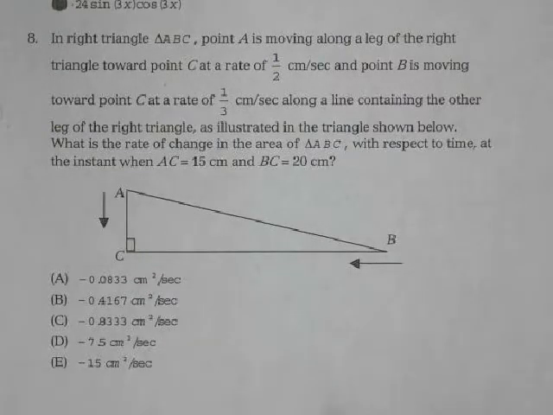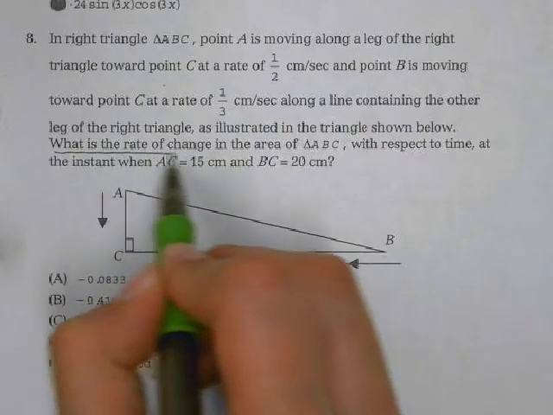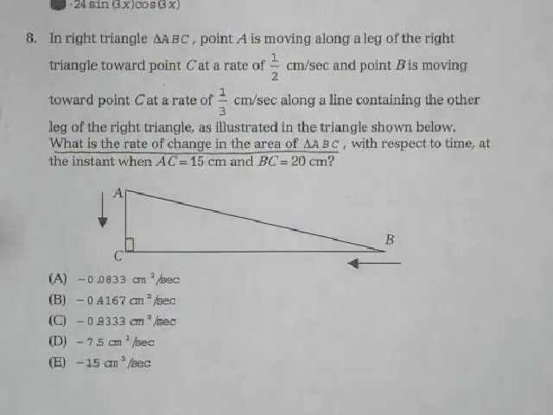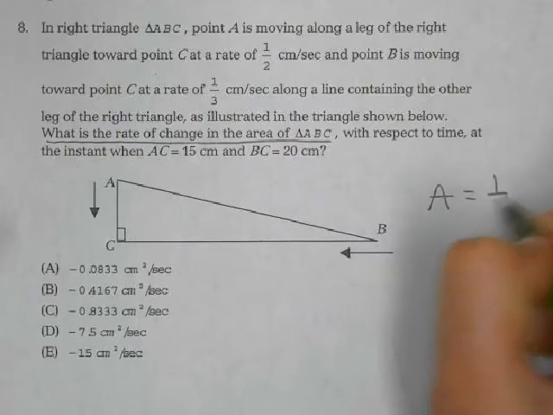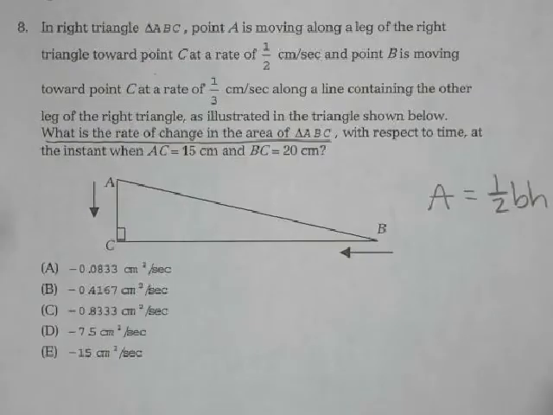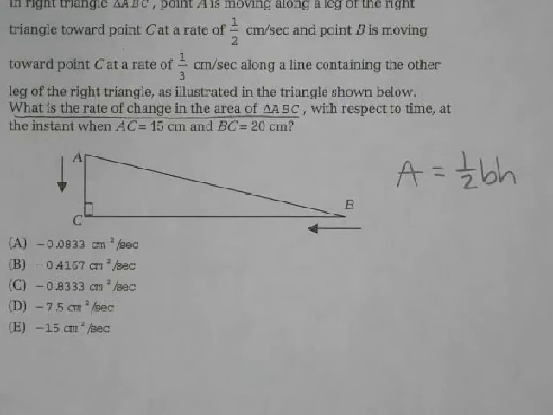And then once you know what that formula is, you have to think about what information they gave you, what number is a constant that always stays the same, and what number is a derivative, a rate of change for that problem. So when I looked at this, I was trying to figure out what the formula is. And right down here you can see what formula you should be using. It says, what is the rate of change in the area of the triangle? So that told me the big picture perspective is that I'm looking at the area of a triangle. So I said area is 1/2 base times height.